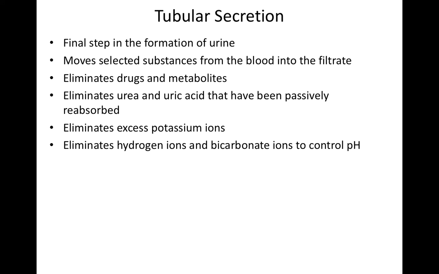And then our pH homeostasis is going to apply here. This is how we're going to move hydrogen ions and sometimes bicarbonate, but mostly hydrogen ions. We're going to move those hydrogen ions into the filtrate at a very specific rate because we don't want to lose all of our hydrogen. If we do that, we're going to become too alkaline. So we need to remove just enough hydrogen to maintain our pH.